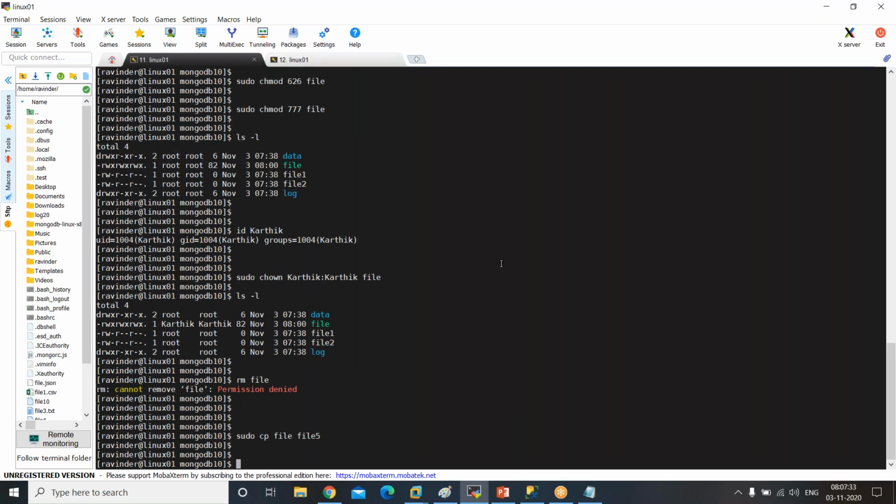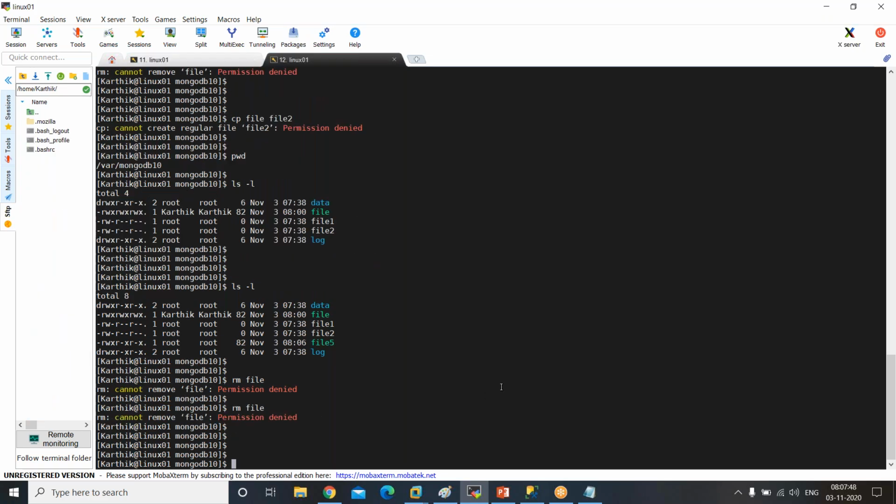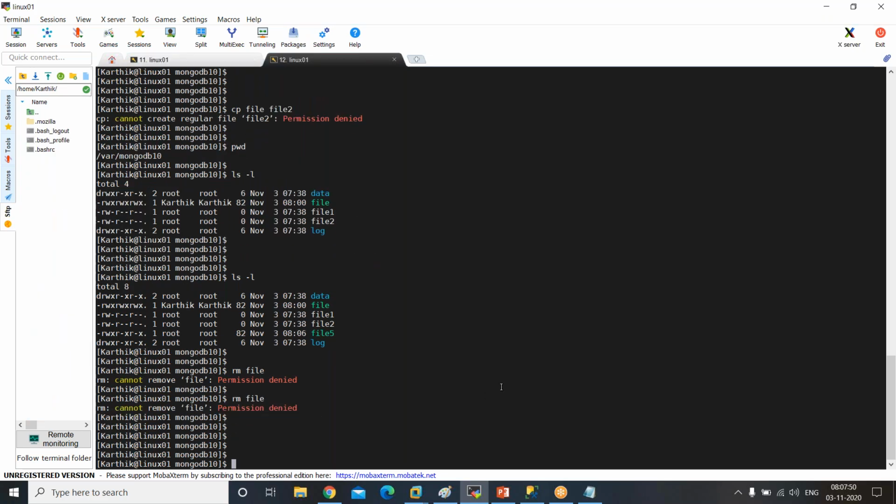Let's talk about the directory now. So did you guys understand the file level permissions? See, file level permissions means what you are giving at the file level: read, write, execute, or whatever you wanted to do. So now he can do it. He cannot delete, but he can modify the permissions now. Who? Karthik can modify. So now chmod.